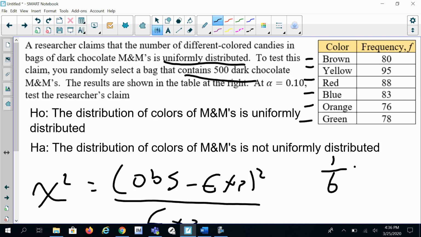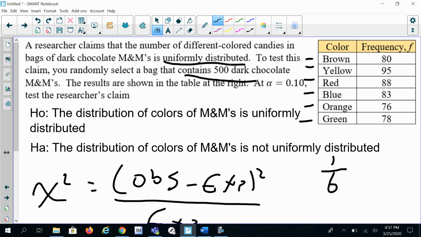Now, if we put that in there, we're going to get a repeating decimal. And anytime you have a repeating decimal, if you write that decimal, you're going to have rounding error. If you put 0.167, which is what that is, you're going to have a continuous rounding error for every single part of the problem. So we cannot do anything but leave it as 1/6 when it is a non-terminating decimal.